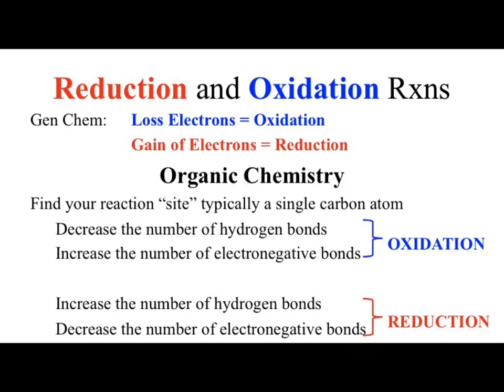According to general chemistry, what we looked at was loss of electrons is oxidation, gain of electrons is reduction. How would you remember that? OIL RIG, which I personally don't like, but that's me, I guess. LEO says GER. Why do you think I like that one? Or any hints why I might like that one?